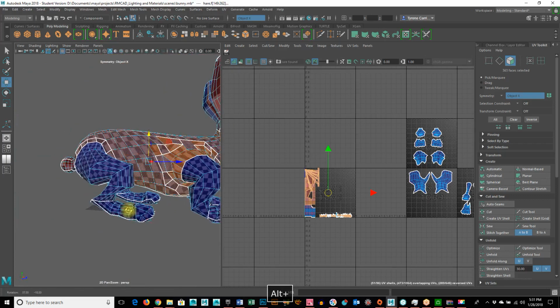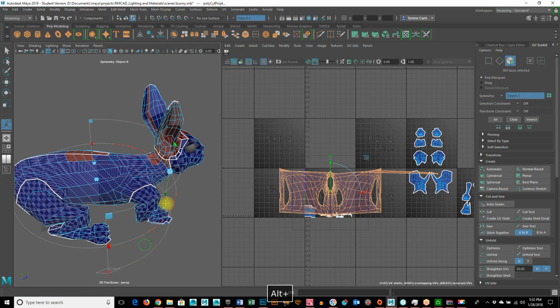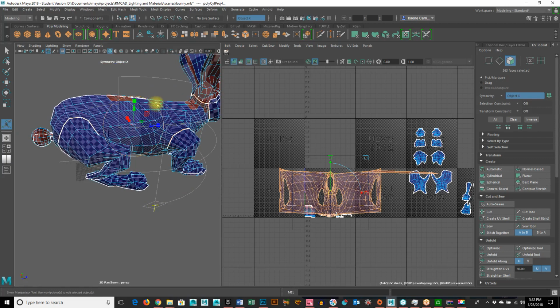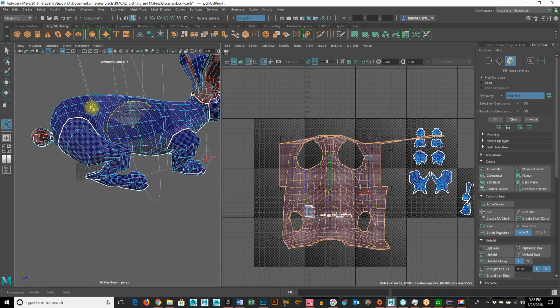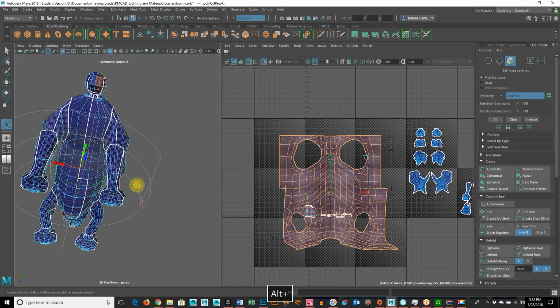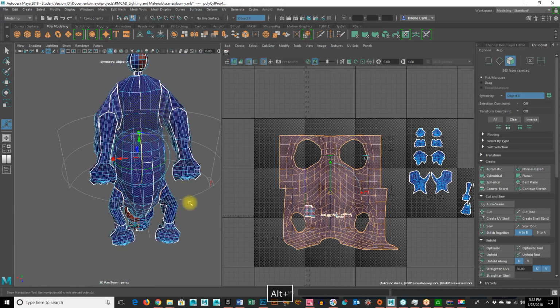And for right now, here's what I'm going to do with this. I'm actually going to do a cylindrical map, but I am going to click on this little T, click on the circle, and rotate it so it's like this. And look at that. It looks like that area is a little off. We can fix that. What it does is it's opening it up. Here's the legs. Here's the back, the tummy.